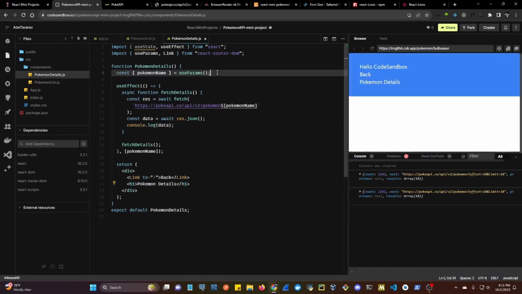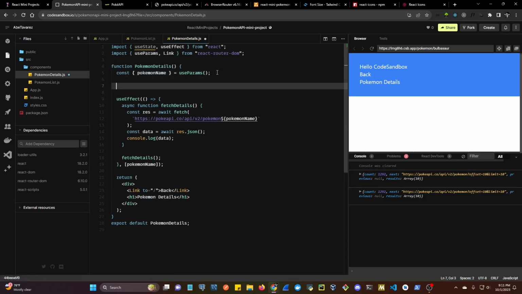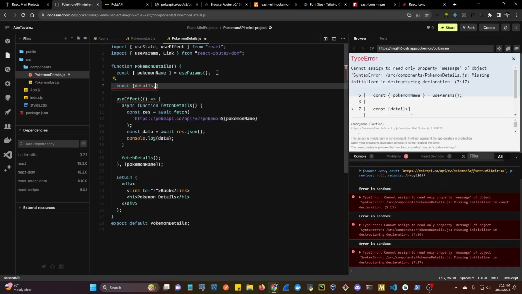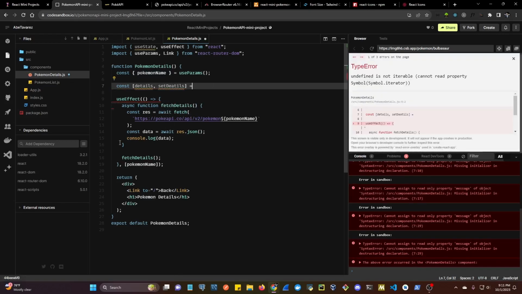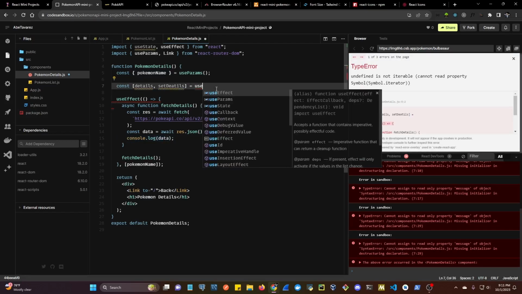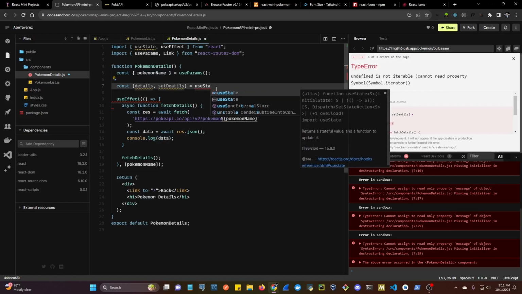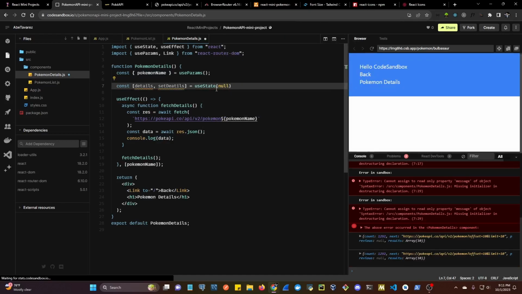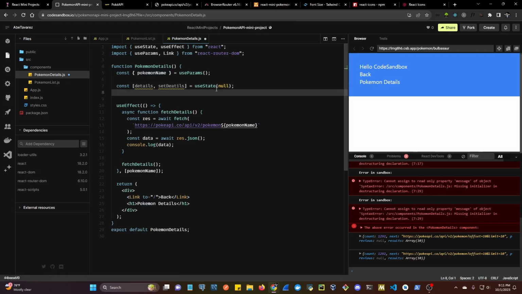Okay, let's create a use state here. So const, let's go with this one, details, and setDetails. This is where we're going to put the information. So when it comes back, let's see if we put it in here. Let's use useState and initialize this to null because we don't have any information right now.